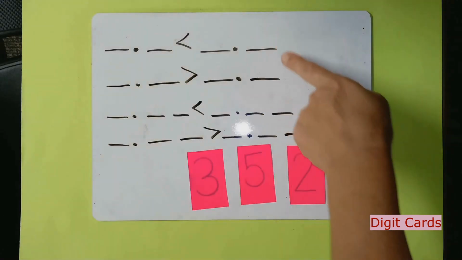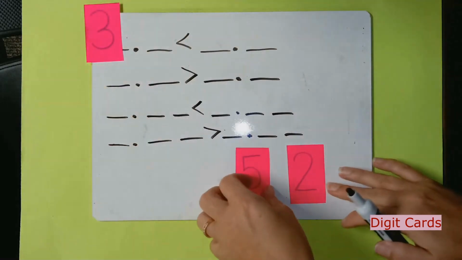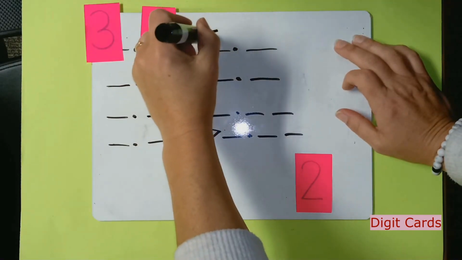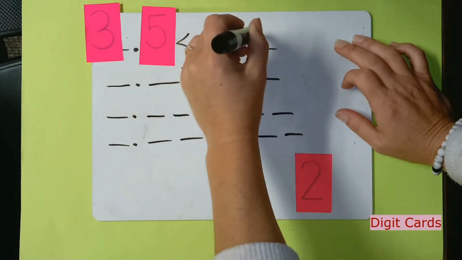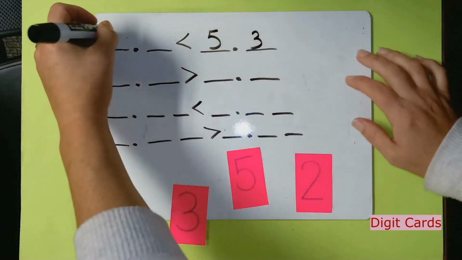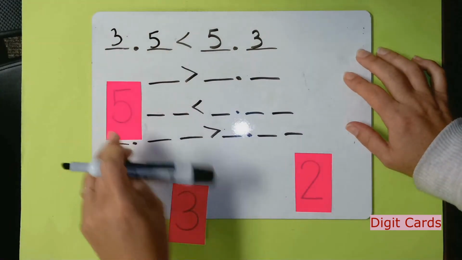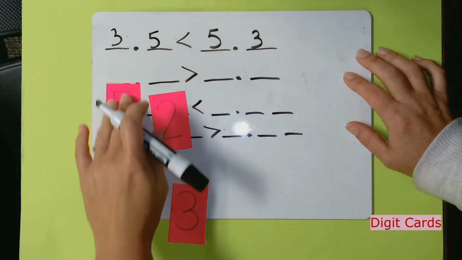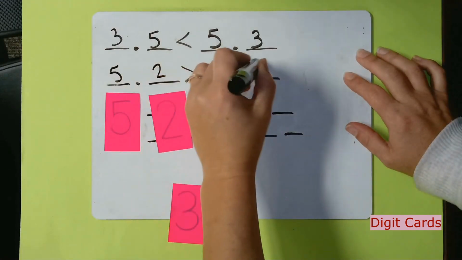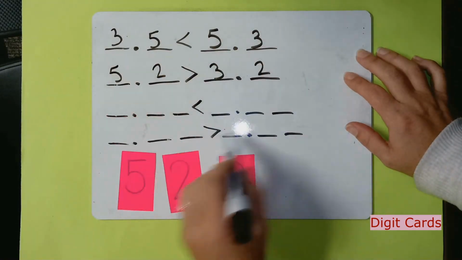For the last activity to really reinforce that place value, I've given students digit cards. They're allowed to mix them up and make any digit numbers they want, but it has to make the statement true. So here students might put 3 and 5/10 is less than, and they get to use those same digits to create another 2-digit decimal. I've started with the tenths place to make it true, and then students can progress to that hundredths place, which is the grade level benchmark expectation.